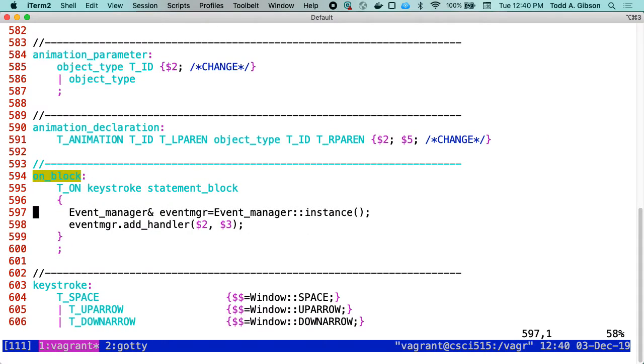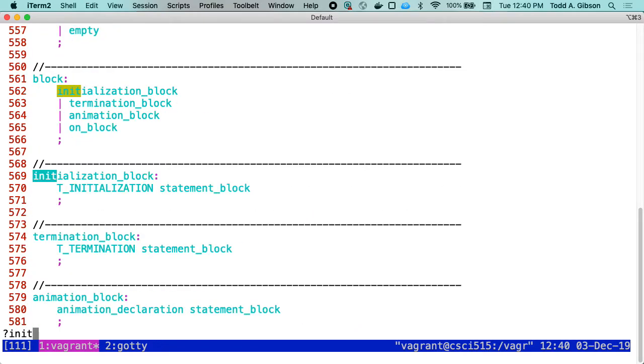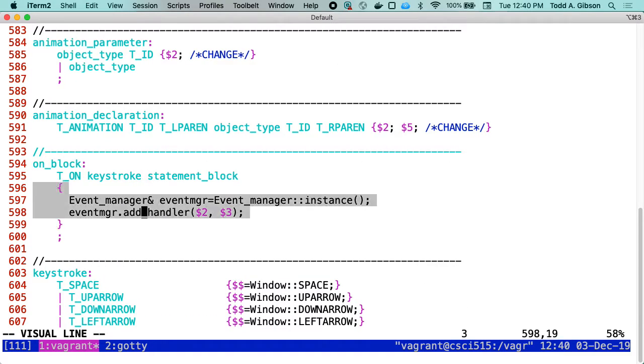All right, so for these event blocks that get executed on a keystroke, we get the event manager, and then we just add a handler, right? When you have done all the parsing of the block and you reach this particular production, the initialization blocks, all you do is this code right here, except you don't have a keystroke.